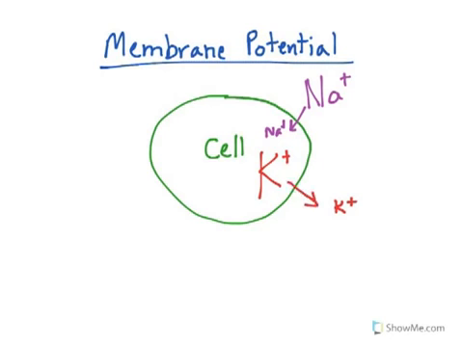So sodium naturally wants to move into the cell just based off of simple diffusion. Potassium generally wants to diffuse out of the cell. And there's a couple famous equations that you should know to actually calculate what this means for the electrical potential of the cell, and specifically I'm referring to the Nernst equation, and there's also the Goldman equation, which is basically an extension of the Nernst equation for having multiple ions like this.